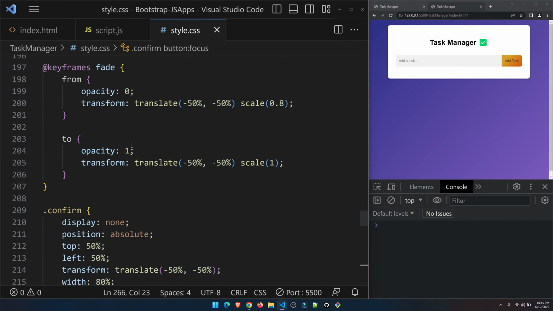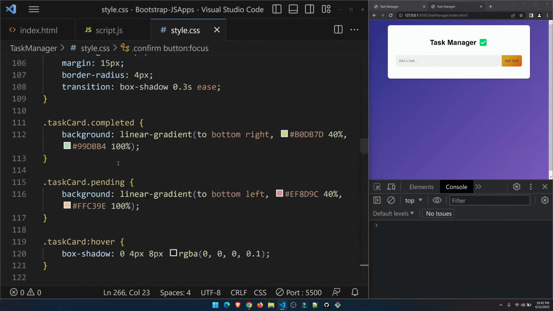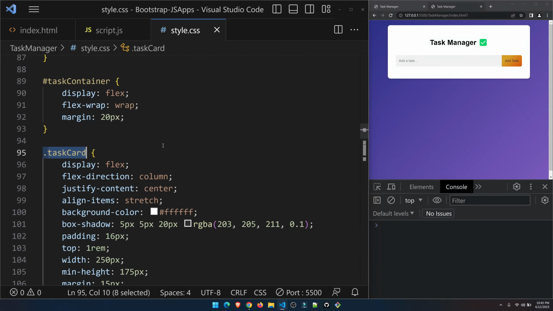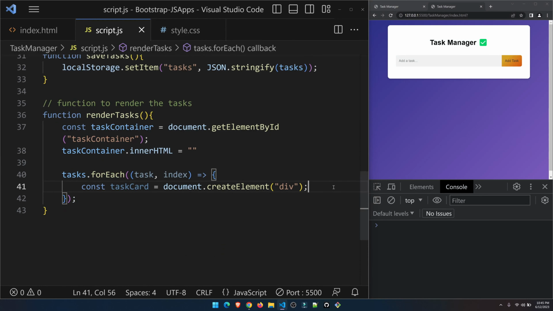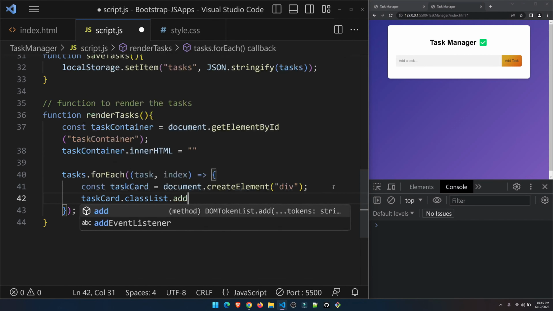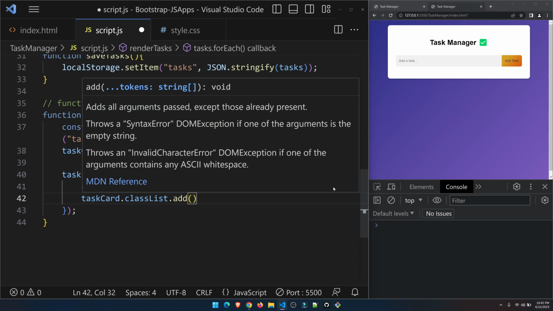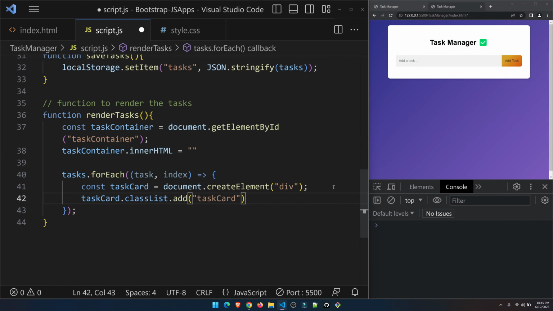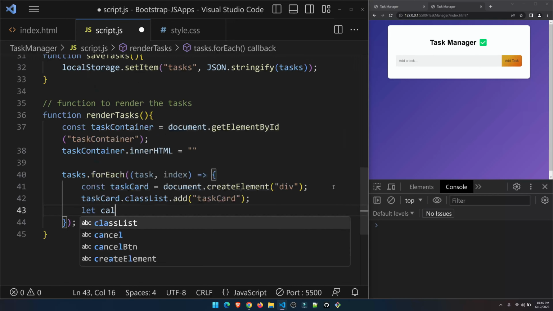If you look at the style.css, you can see that each task card has a class, so let's add this particular class to that task card: taskCard.classList.add, then task-card.